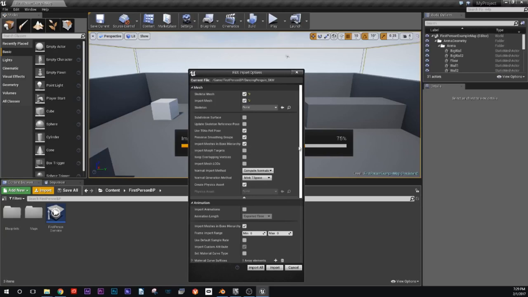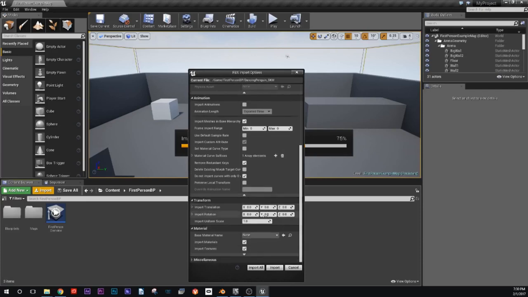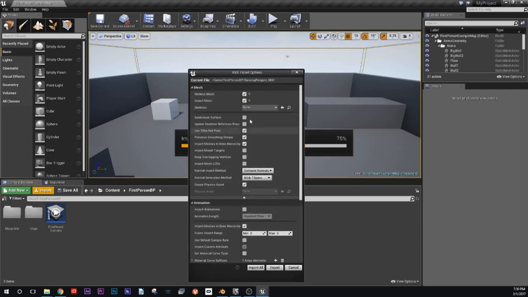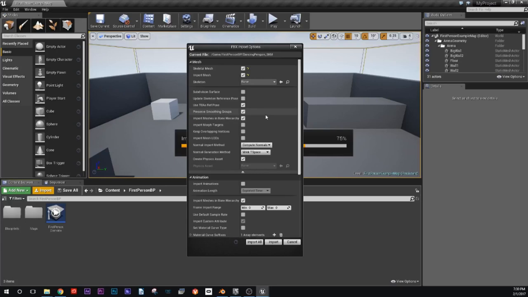In some cases, when you're using animations, some animators like to include one frame of just a T-pose, and then the character will start to animate. So this basically just takes that first frame, that T-pose, and uses that as its reference pose. So we're going to turn that on, and then we don't have any morph targets yet. That'll come in later. And I think that should be good. I'm not going to import materials or textures because we don't need those just yet. Also, Blender doesn't really do that very gracefully either.